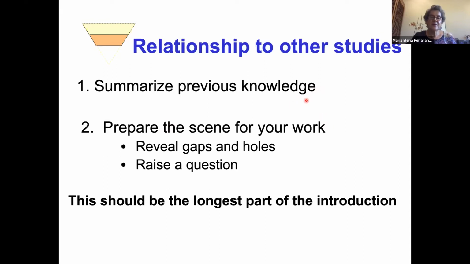So here you're talking about microbial resistance of tuberculosis, and here you're going to reveal that it's not known how much resistance is in Brazil or in these particular hospitals. You raise a question of how important this is to know. And then you are preparing the scene for your work. This should be the longest part of the introduction, the previous knowledge and how you're going to make your approach. So you don't waste a lot of time introducing the topic.